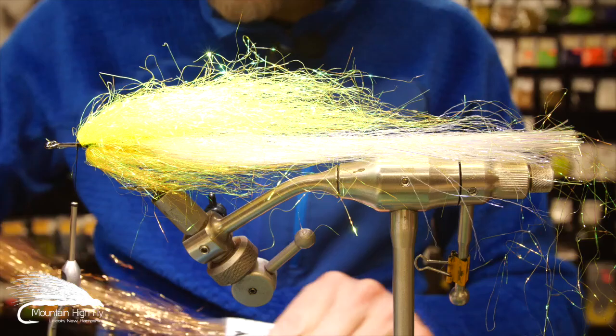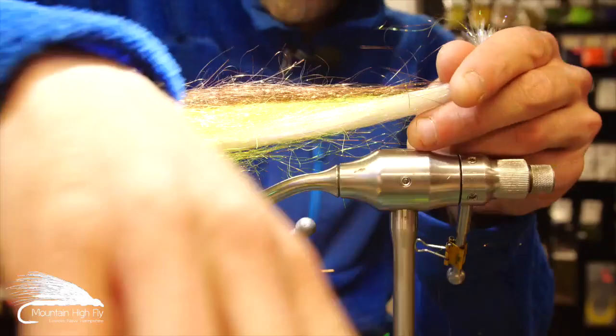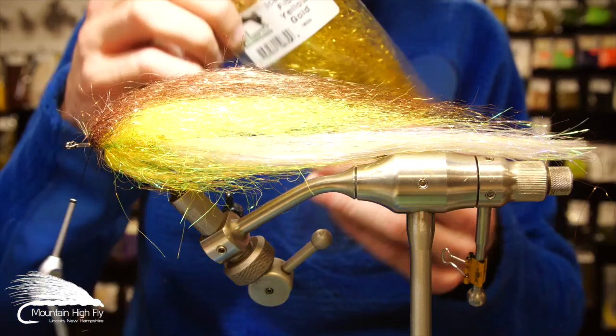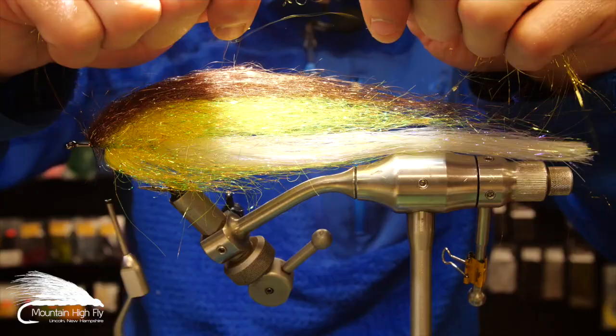Another good portion of that. Okay, so next is the Ice Wing Fiber in yellow gold. Again, another healthy portion. You're taking out about the same amount each time, about that pencil to half a pencil thickness.